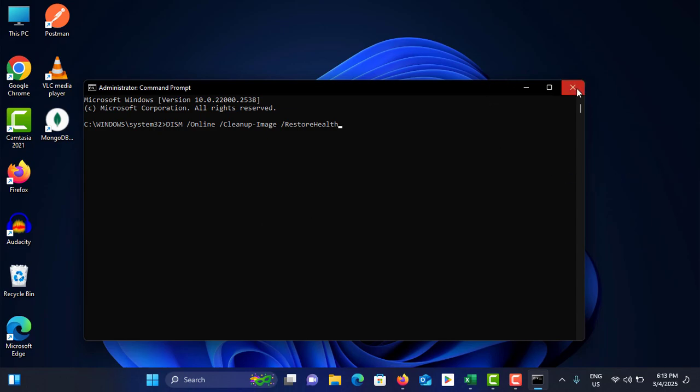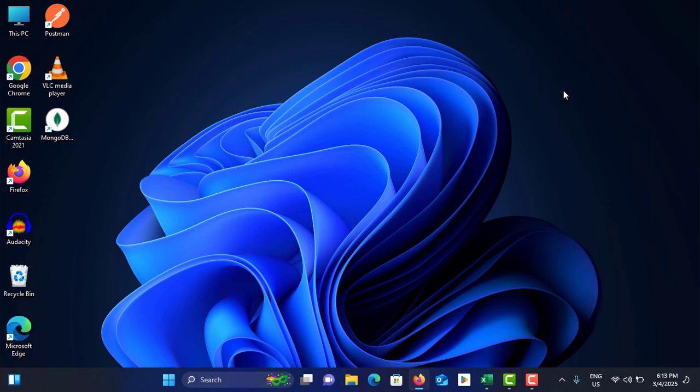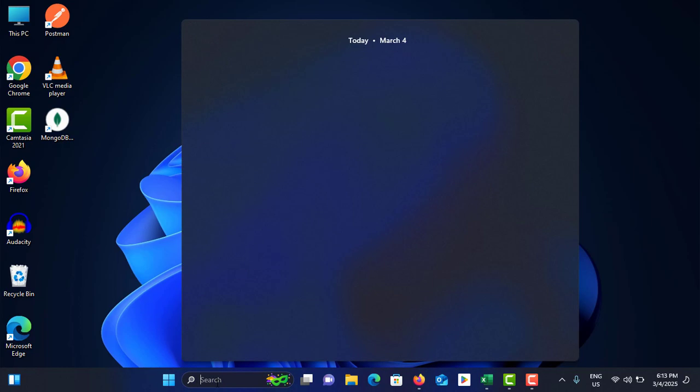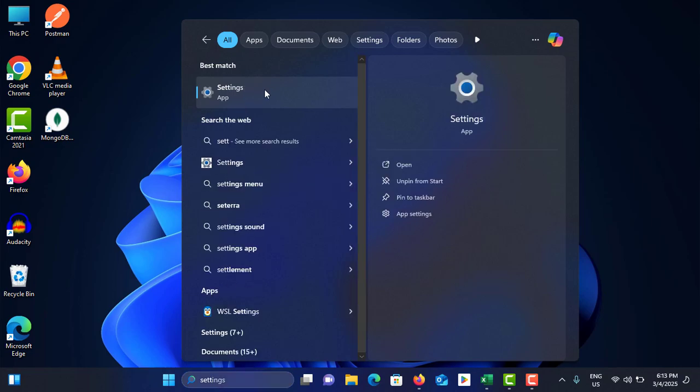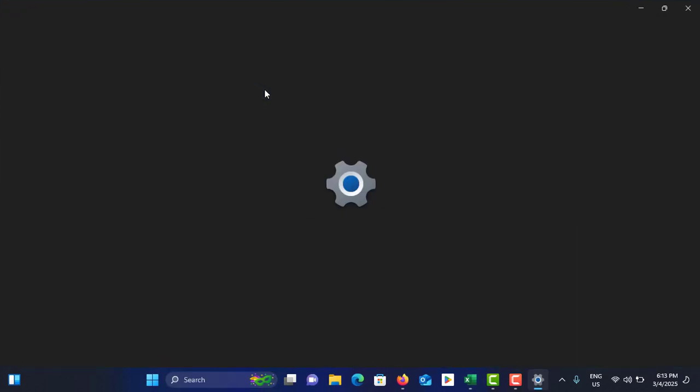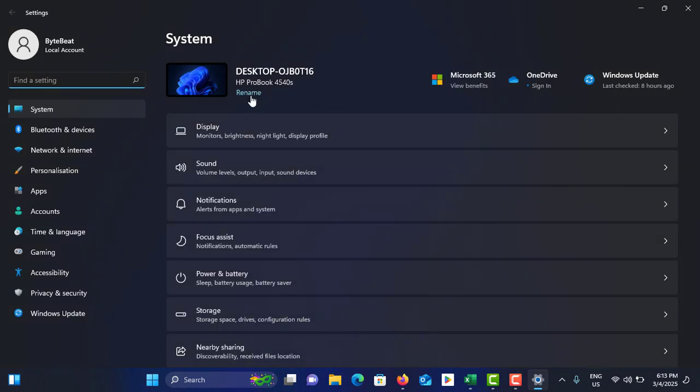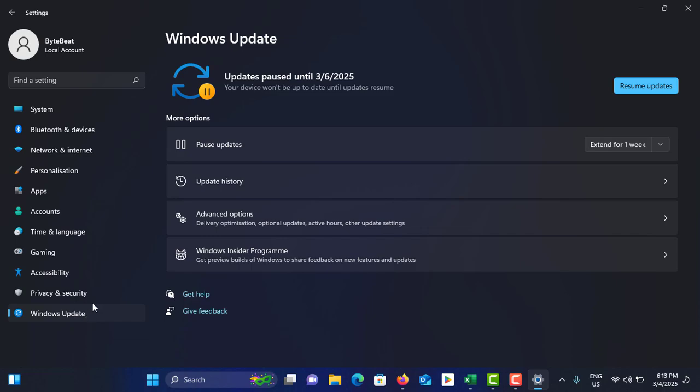The next method is check Windows Update. Go to the search bar again, search for settings, tap on the settings icon here and go to the last one in the left side menu, Windows Update. If you have paused your updates, you need to resume the updates.